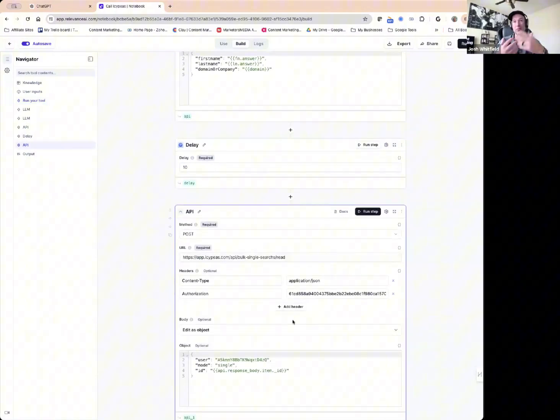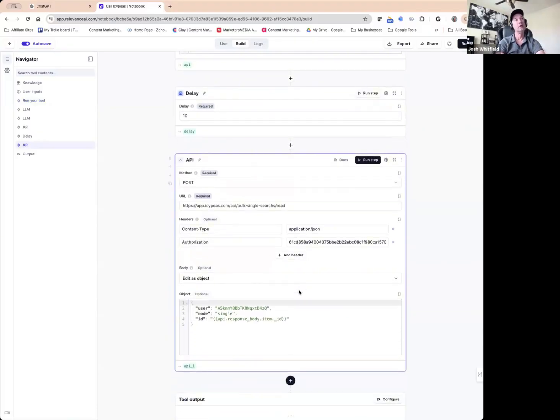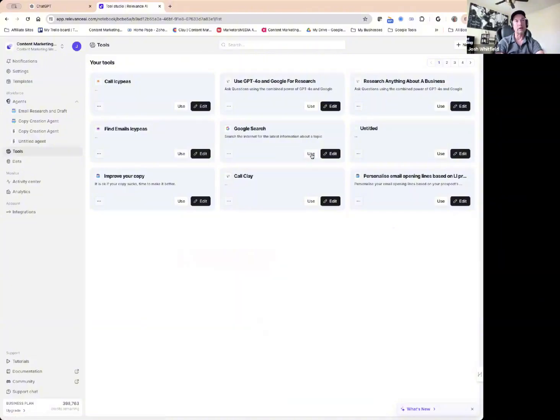So this is definitely more complex than maybe where you want to start with, unless you're familiar with this kind of stuff. But it could be as simple, again, as calling a Google search, right? So just imagine how far we've come where when they launched just 6 months ago, you couldn't use ChatGPT to do Google searches.